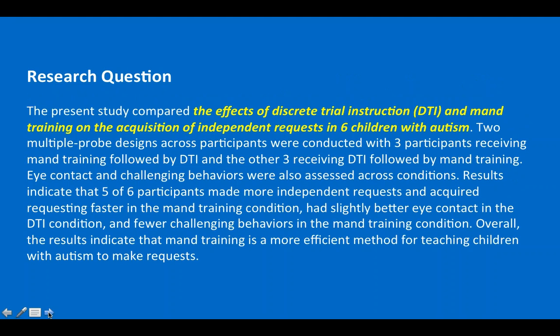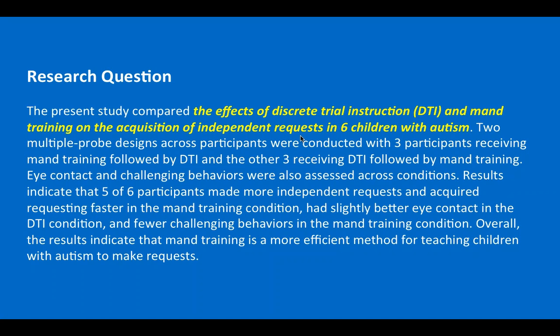If I read through the introduction for the study, I get the impression that I can allude to the fact that they are thinking that MAN training is going to be more effective. However, it's a gap in the literature. It's an area that we don't really know a whole lot about. So they don't specifically state what their hypothesis is, but they do state their research question. And I've highlighted that here in yellow for you.